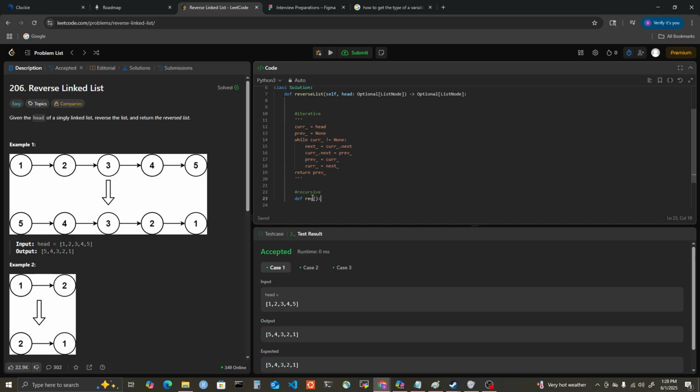Trying to think of what I want to take in here. I'm gonna take probably the self and then node of optional list node. Okay.